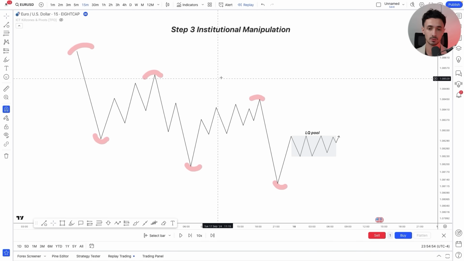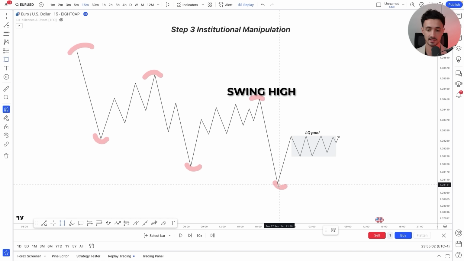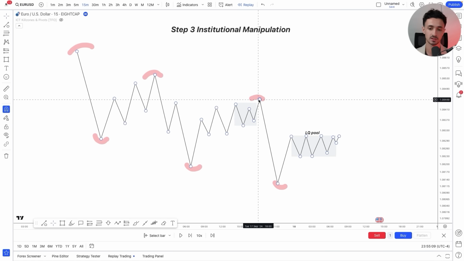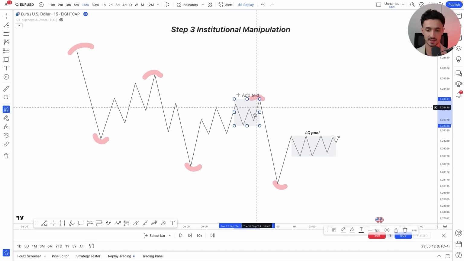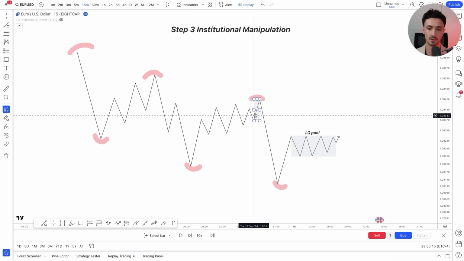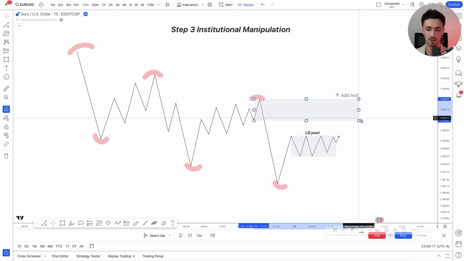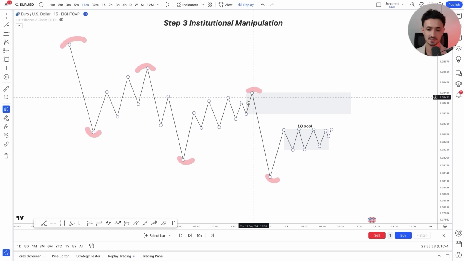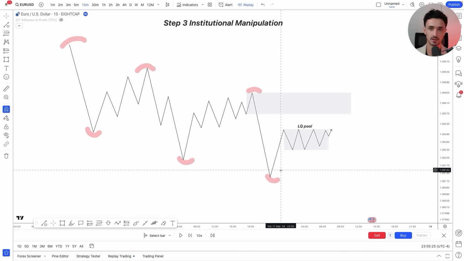Okay, step number 2 was identify our institutional point of interest, right? Essentially what we're looking for is, number 1, here's our swing high, here's our swing low. Now, just before price aggressively sold off, what did we have? We had range, manipulation, initiation. So this area here, this final buy to sell range, that's going to be our institutional intention, right? Our order block. So that is step number 2. Now we have a working understanding of where price is going, before it goes.